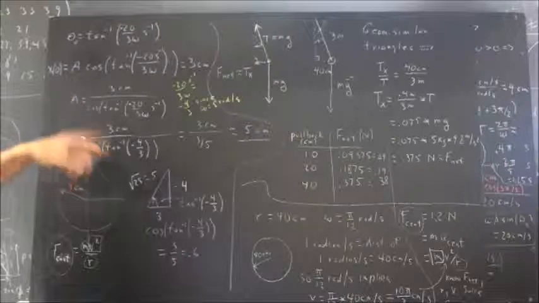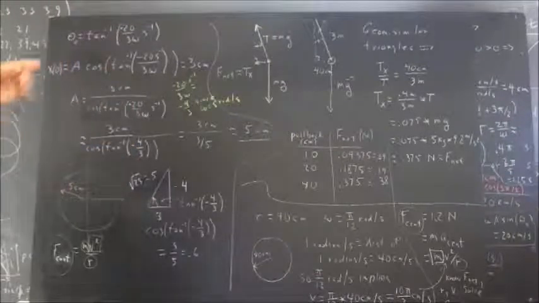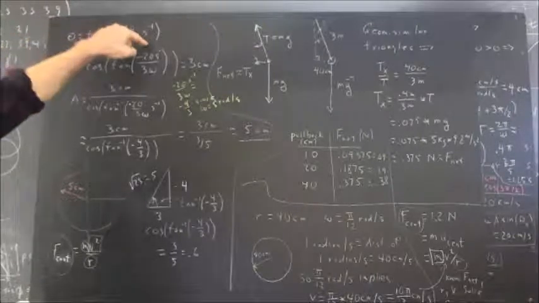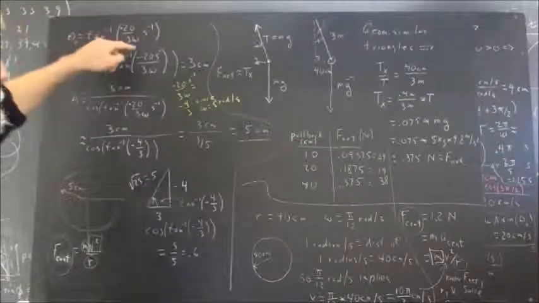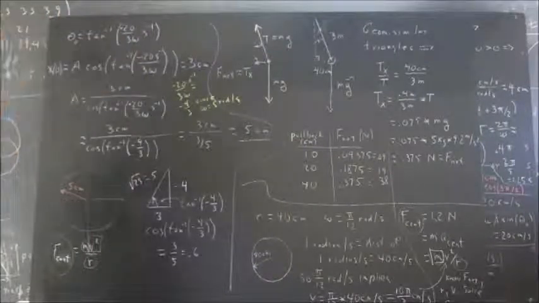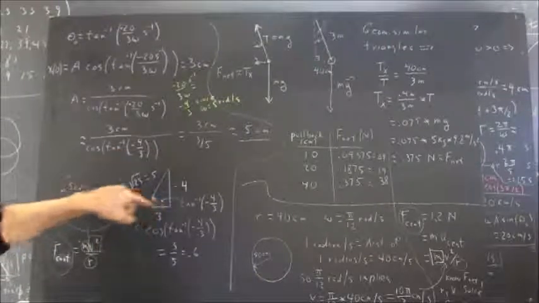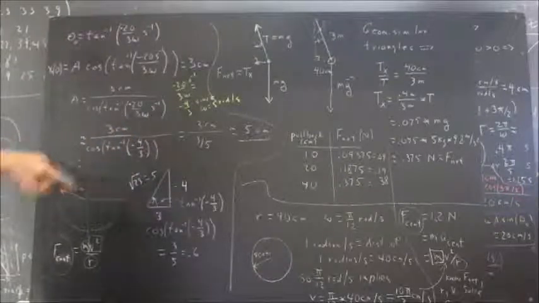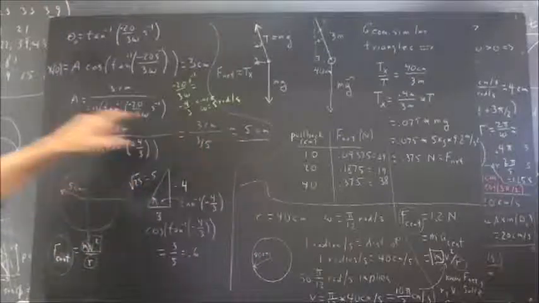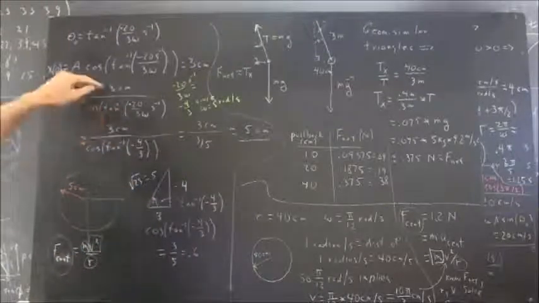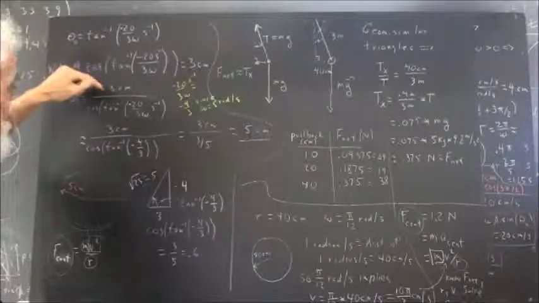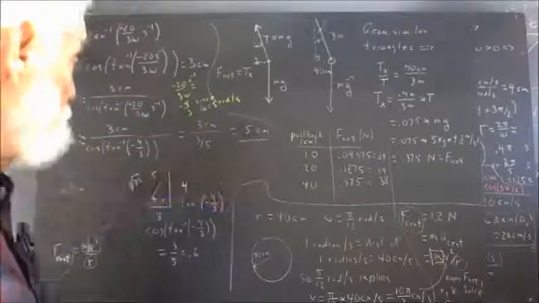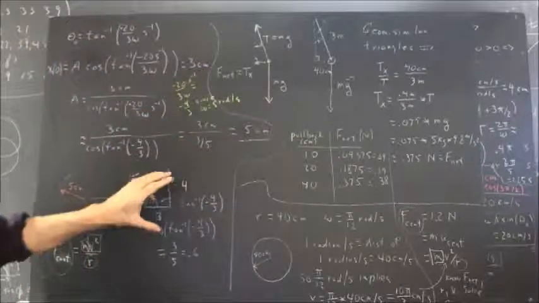Remember that this whole inverse tangent thing was done before we ever considered the amplitude. So theta naught is the inverse tangent of this. That just happens to be an angle when we plug in our value of omega that gives us a triangle here whose radius is equal numerically to the 5 centimeter radius of our reference circle, the 5 centimeter amplitude of our motion. Had the pendulum been started at the 4 centimeter position, we would not have gotten 5 centimeters here, but we still would have gotten this triangle. So the two are completely independent.